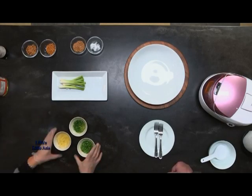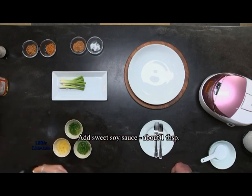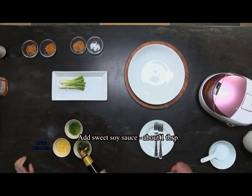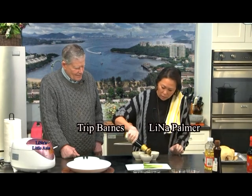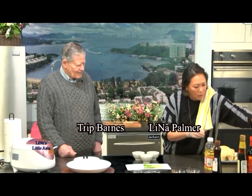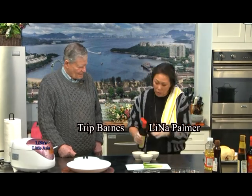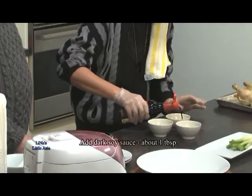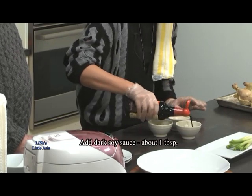So after you put the oil, I couldn't believe what it did to those veggies. And then this is where you put soy sauce. Okay, this is a sweet one. So what I would do, I mix like 4 swirls in a little cup. You would know. Now that's where the talent comes in. And then I'll put a little bit of dark soy sauce because the sweet soy sauce is not really salty. A couple of different kinds of soy sauce. Yes, we mix it. Boy, now it looks pretty potent to me.